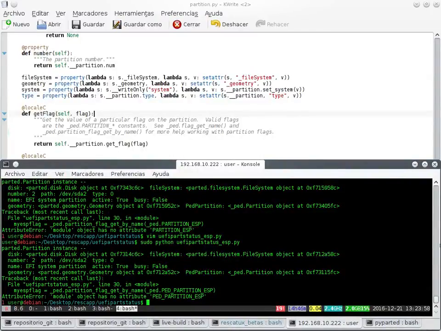So maybe I'm missing a library which lets me work with the PED thing. Well, I'm not sure, because this has no attribute pet partition ESP.